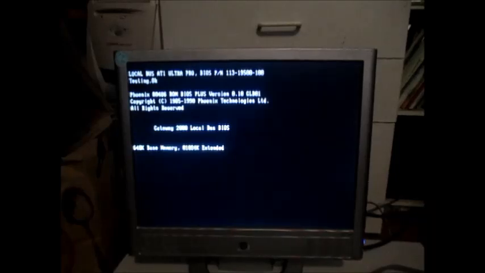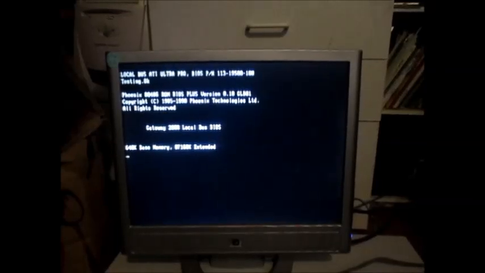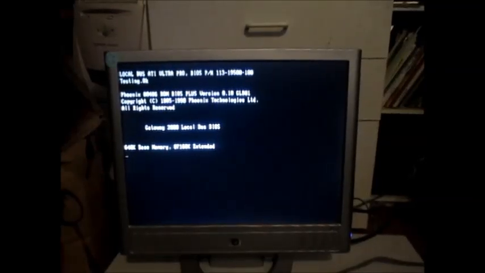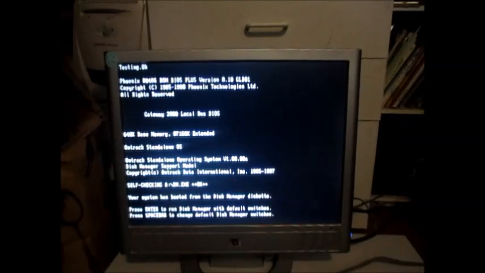And so I'm going to demonstrate here on this issue that I am still having. So it's going to boot off of my OnTrack floppy disk here.